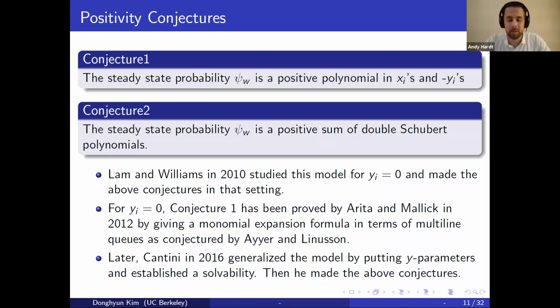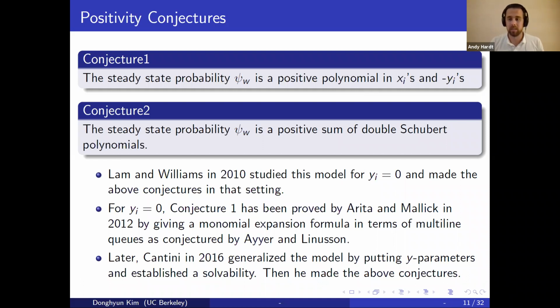So I have a question too that's maybe kind of basic. I'm not sure actually what positivity means here. For conjecture 2, some of your coefficients were like xi minus yi. So it means that if you plug in minus yi's in the place of yi, then everything is positive. Yeah. Okay. But aren't all the coefficients then just some powers of xi minus yi? So how is it positive in terms of them individually?